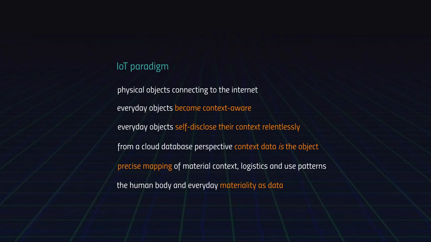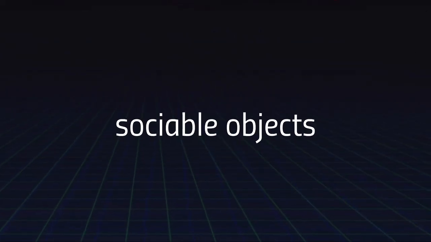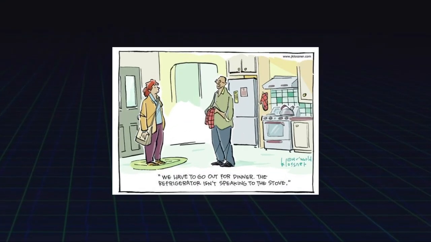Having mapped the conceptual framework of the Internet of Things, let's dive into the effect on objects — the way we perceive objects and this shift into the Internet of Things. The way I've framed this problem is 'sociable objects,' because the argument I'm trying to make is that the Internet of Things causes objects to dramatically shift in the way we perceive them and in the way they're positioned in their interactions with the surrounding environment and with humans — into some sort of change of agency which makes them appear as sociable. This is complex to explain in words, but it's very easily illustrated in this comic by John Klossner.